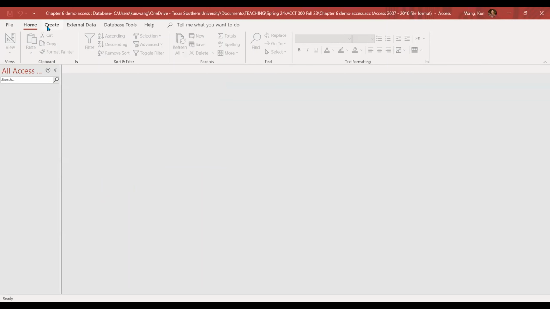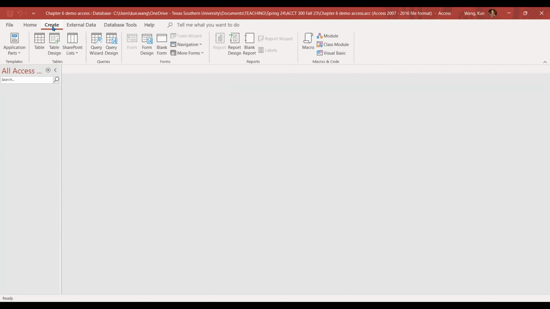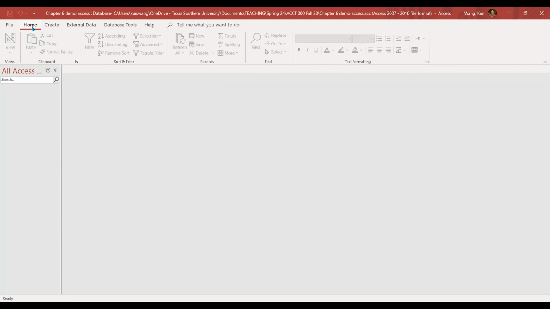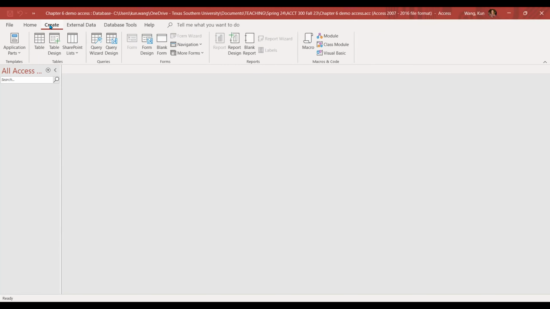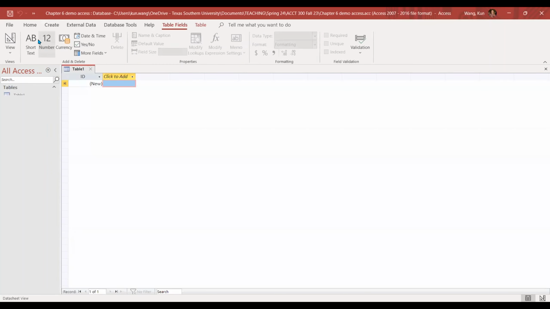Don't worry that the table disappeared. I'm going to come over here to Create, and if you create, it will show up again, because when I save the database, I need to close all of the objects. So it's blank. Then go to Create. I'm going to create the first customer table. There are two options to create a table.